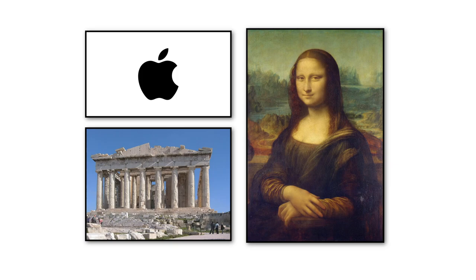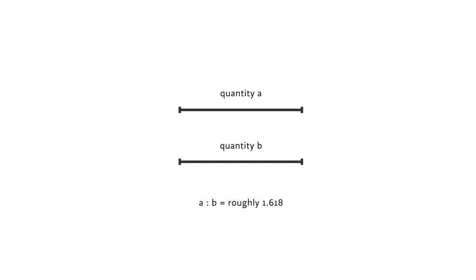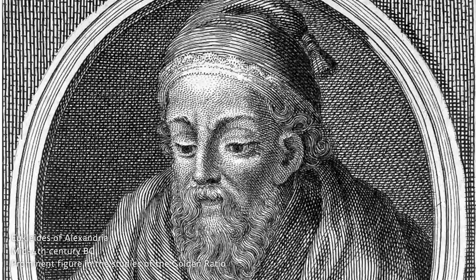Technically speaking, two quantities are in a golden ratio if their ratio is equal to the ratio of their sum to the larger of the two quantities. As this makes sense to virtually no one, there's an easier way to say it: two shapes are in a golden ratio if one divided by the other equals roughly 1.618. Mathematically, this ratio seems like a pretty cool concept that kept many thinkers busy for a long time, but ever since it crept its way back into arts and design, people started making wild claims about its efficacy.